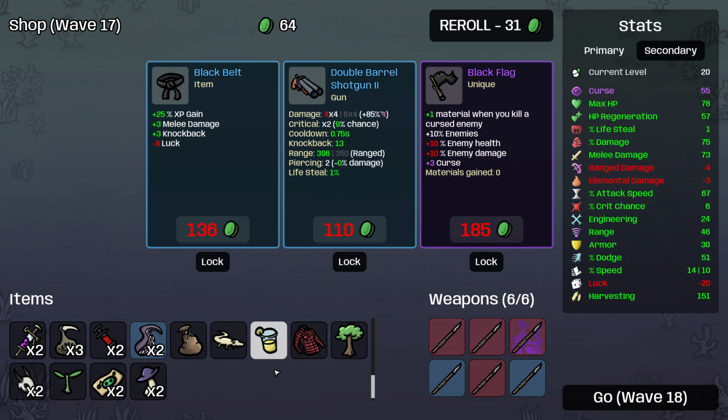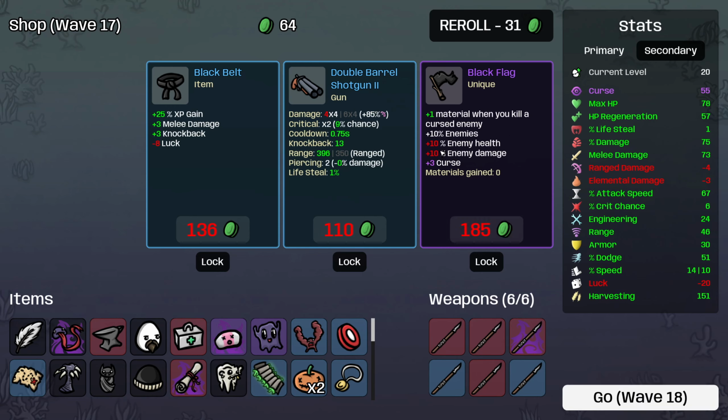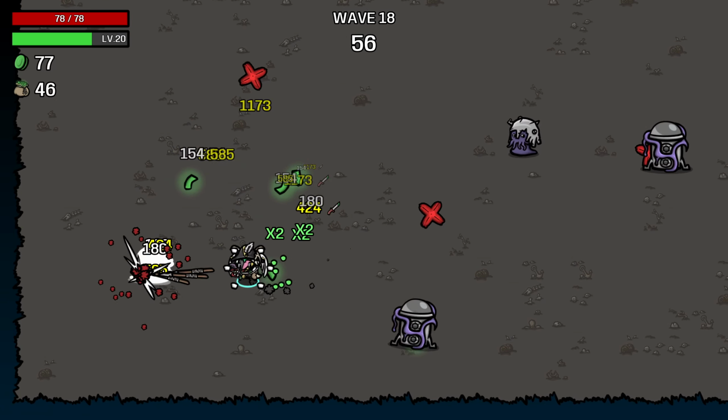It's sort of painful to do that, but we would only get it on wave 19. So like we would get it for wave 19. So there's just not a likelihood that we kill 185 cursed enemies on a single wave to let it pay for itself.